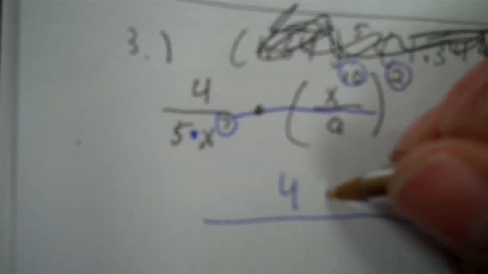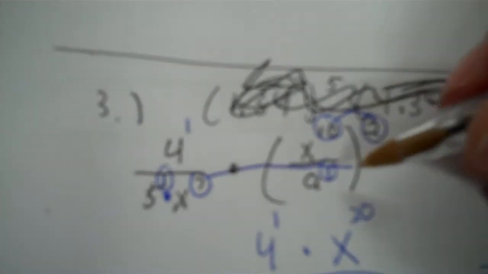Okay, next one, if there's 2 separate fractions, you can combine it into 1 on a multiplication problem. So you have 4 times x to the 10th, a second. On bottom you got 5 times x to the 7th, and then a. So on top we have 4 times x. On bottom we have 5 times x times a.